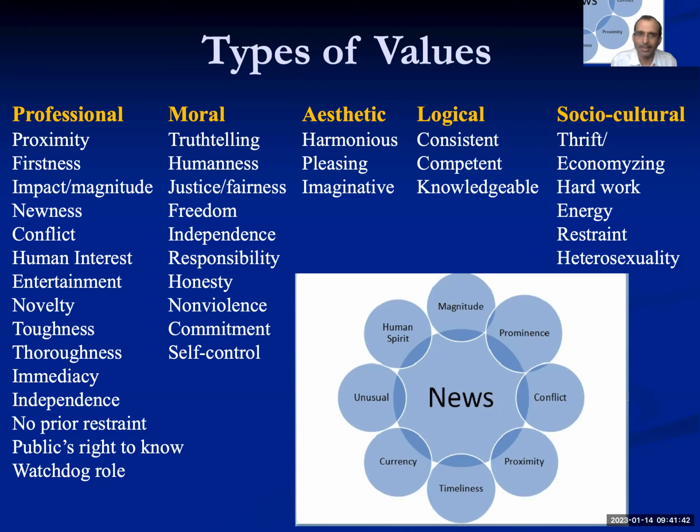So for example, somebody claiming something, and what is the evidence to support that claim? These are the logical values. And socio-cultural values: thrift, generosity, a kind of economizing, hard work, energy. So these are different types of values. Even a single person may have multiple values because of his profession or her socio-cultural setup.